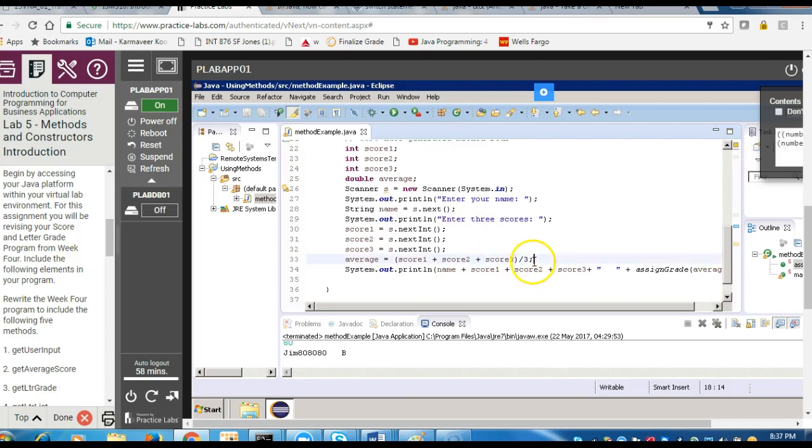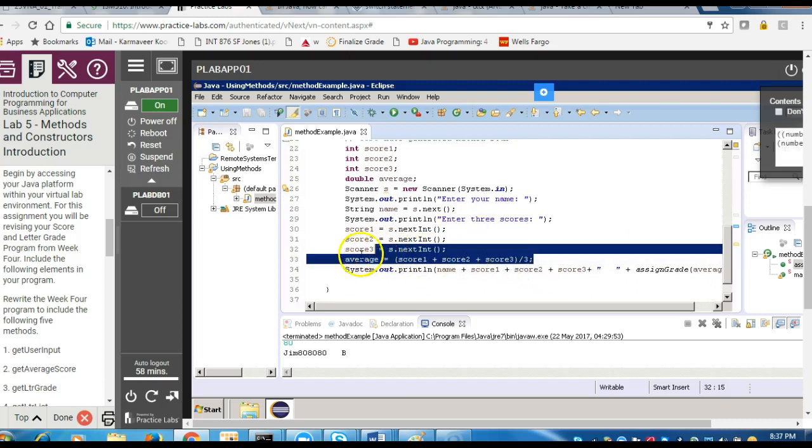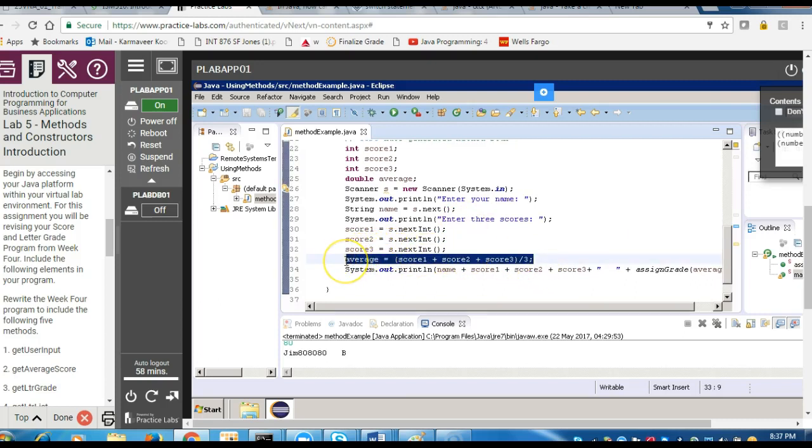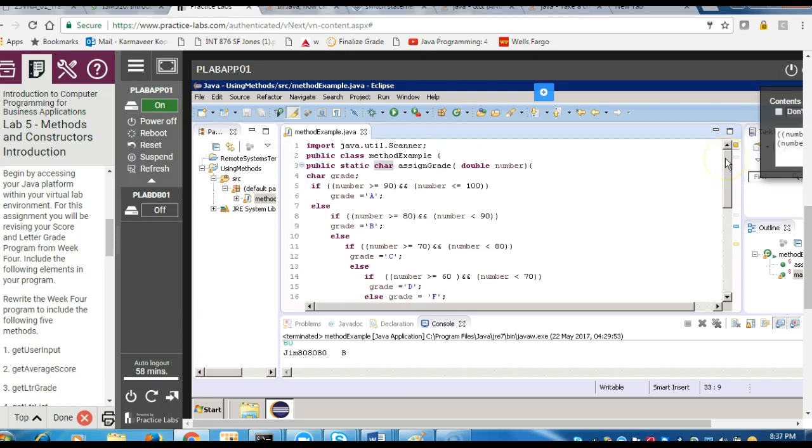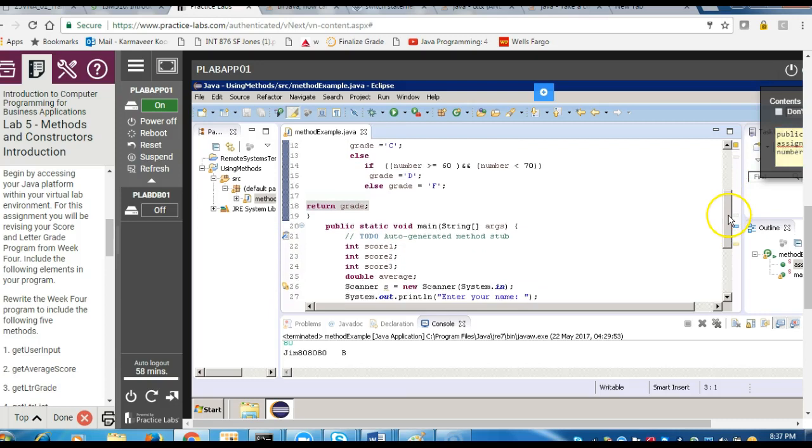Now I'll let you do that. It shouldn't be too hard to do. Well, let's go ahead and do that so it doesn't make it too hard for you. So what I'm going to do, I'm just going to copy this line here. Control C, and I'm going to come back here and do the second one.